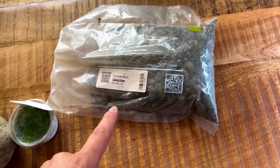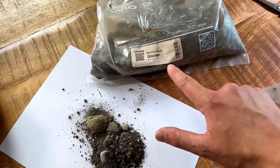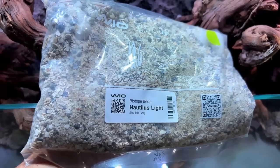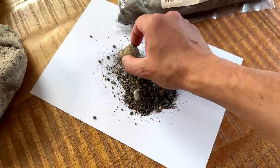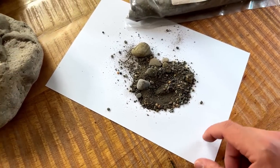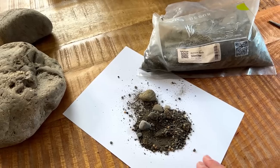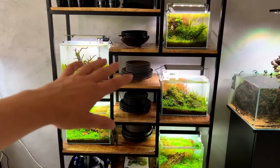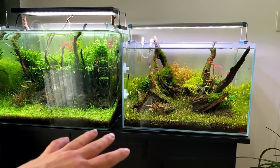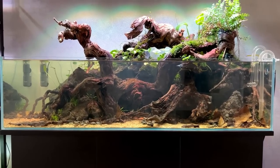This product here is new from WIO — they call it Biotope Pets. They sent me a few different ones a few weeks ago and I really like this one because it has small pebbles, small gravel, and a really dark sand as well. I think they'll match perfectly with these rocks — the rocks are relatively light and this is quite dark, giving a nice contrast. Looking at all the tanks on the shelf, they all have aquasoil as a substrate and I'm really missing tanks with a decorative sand.